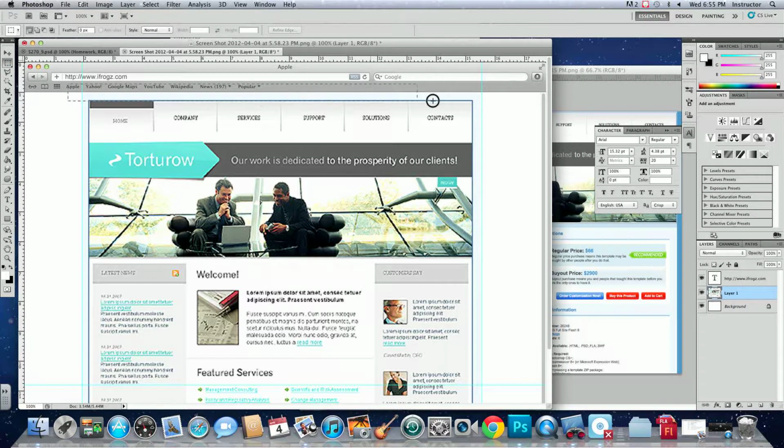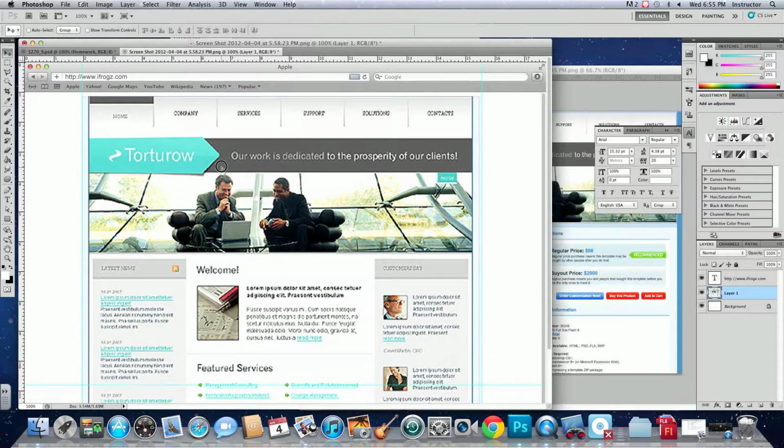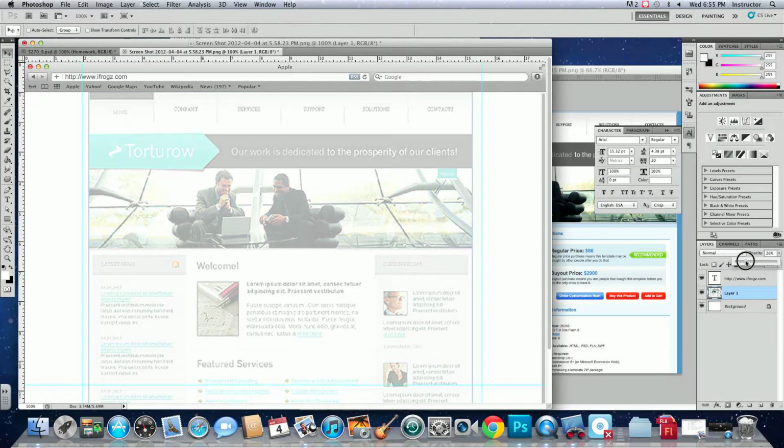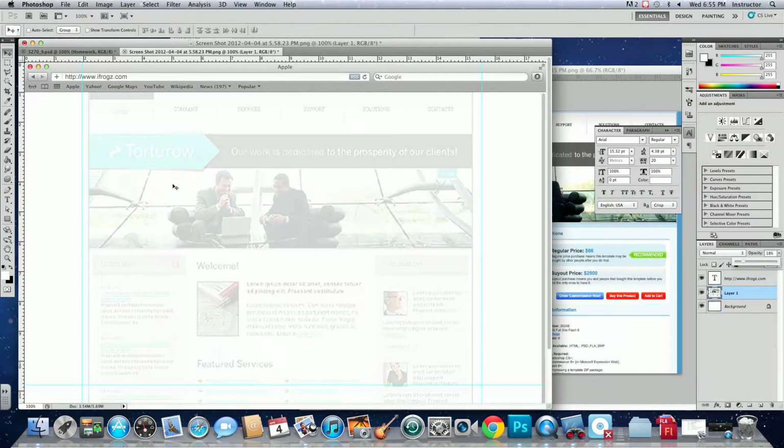And I might say, I don't need this extra space. I'm going to draw a marquee and delete it. Zoom it up a little bit. And then I'm going to pull the opacity back on this a little bit, so it's just kind of ghosted back there. And then I'm going to start building a website on top of this and see what turns out.